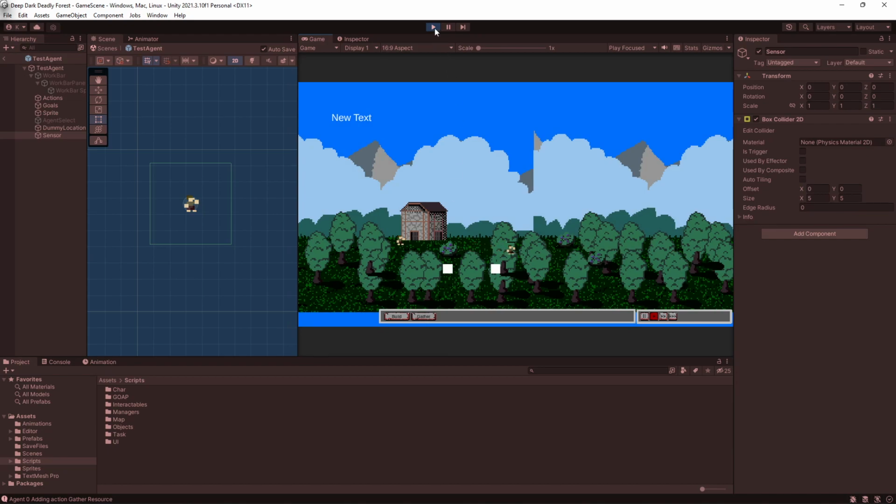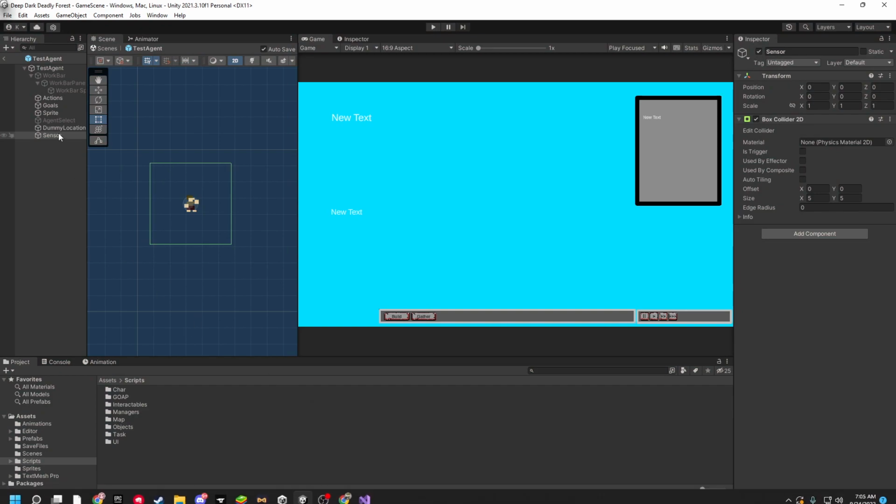Since I don't use rigid bodies, if it had a rigid body and these two box colliders were hitting each other, it would make the agent stop because it would be colliding with it. But because there's no rigid body, I'm not using those physics at all. So that's actually good, because if this was a trigger, I think triggers can't trigger triggers, which is just so weird. I'm pretty sure, but we'll test it out.